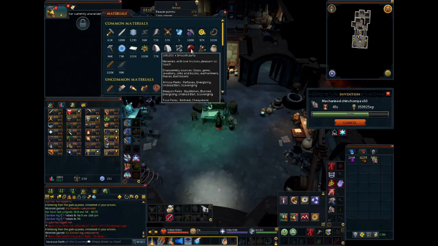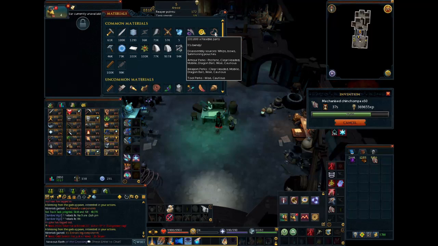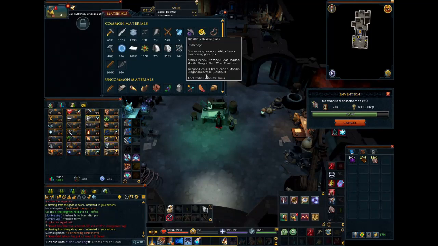Then you're also going to get smooth parts that don't really have a home. Spiritual parts don't really have a home. Staff parts don't really have a home, at least in large numbers. We're going to use a pretty good chunk of flexible parts, but that's going to come from your bows. You'll be disassembling bows and such for dexterous and tensile parts, and ultimately those flexible.